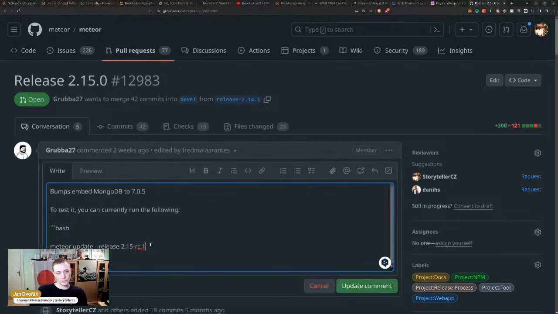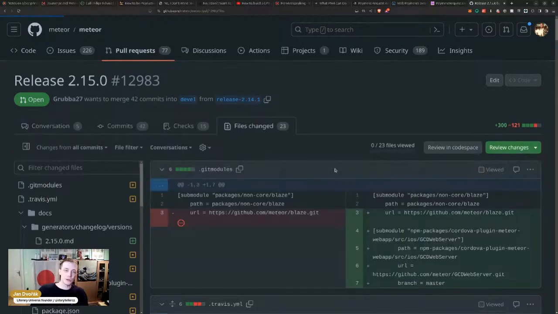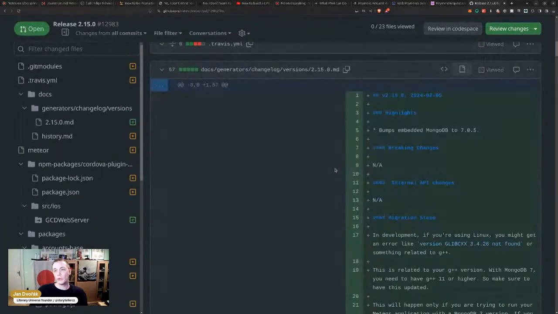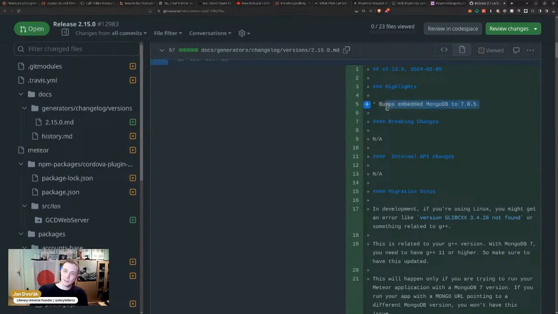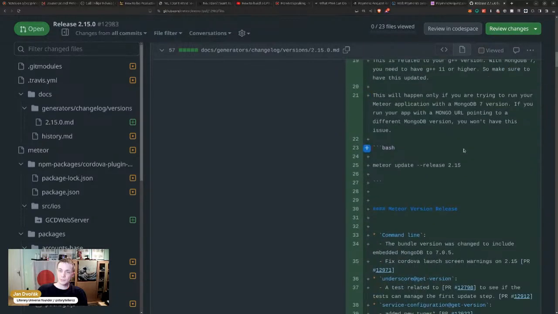I'm just going to hit this comment. It's a very small release. So we have embedded MongoDB updated to version 7. So that's kind of the biggest thing. So in Linux, you might get some glibc errors. So that should be fine.